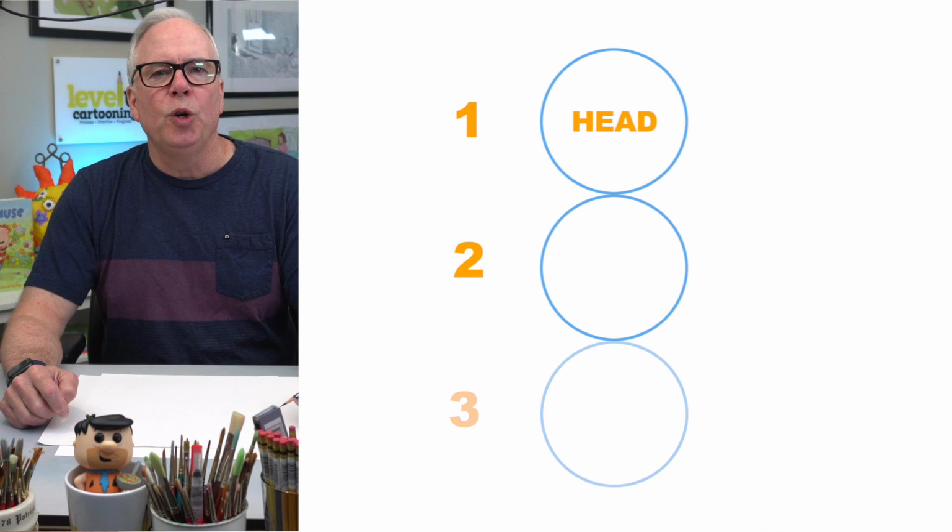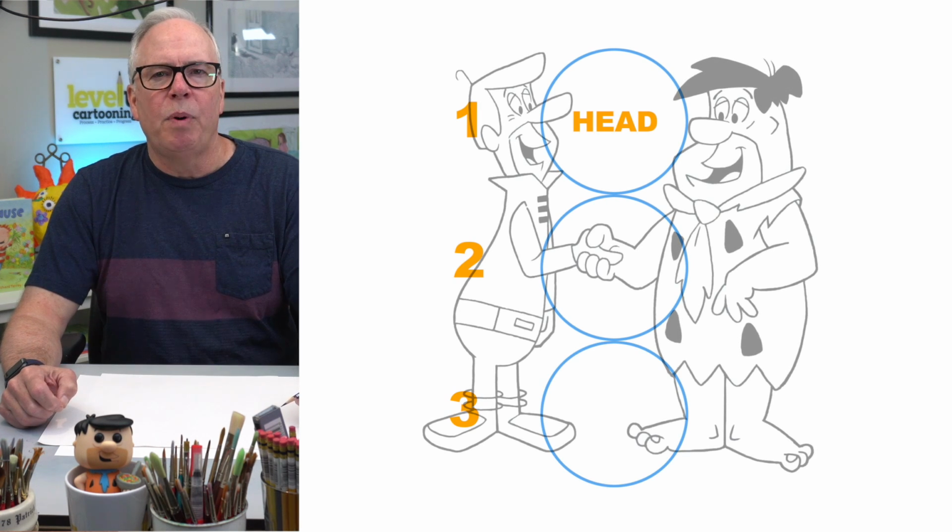We're going to draw Fred and George step by step, giving you the secret formula to be able to draw them again and again. If you watch any of my other videos, you know I normally use the character's head to figure out how big the entire character is. In this drawing, while Fred and George's proportions are slightly different, they're both the same height, and they are both just under 3 heads tall. In other words, however tall their heads are, their entire bodies are just under 3 of those tall.